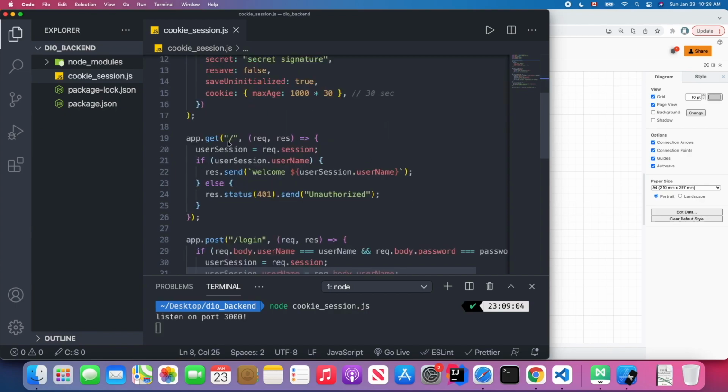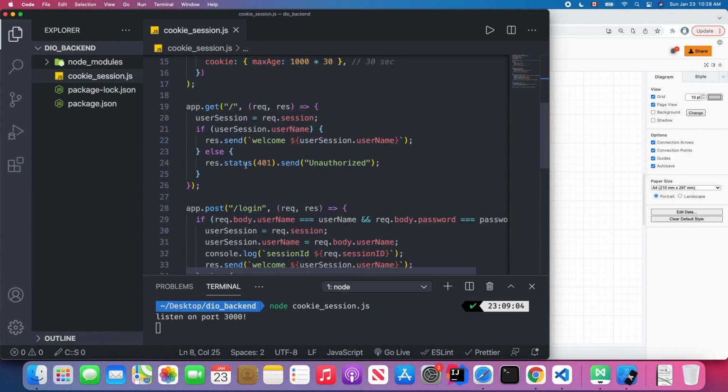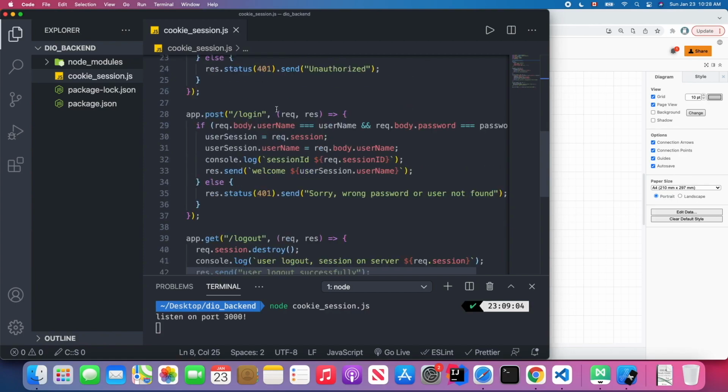When the app tries to access the home route, we first check the user session. If the user session exists, we send a welcome message. Otherwise, we send this 401 status code, indicating the user is unauthorized, and then redirect the user to the login screen.